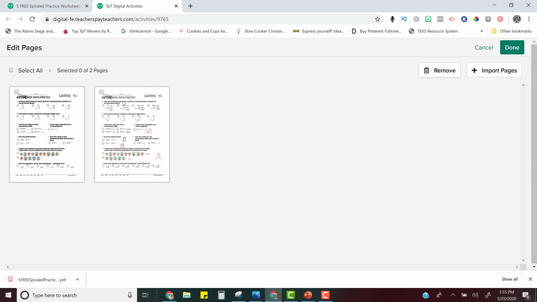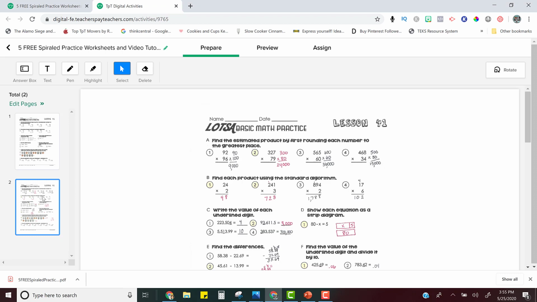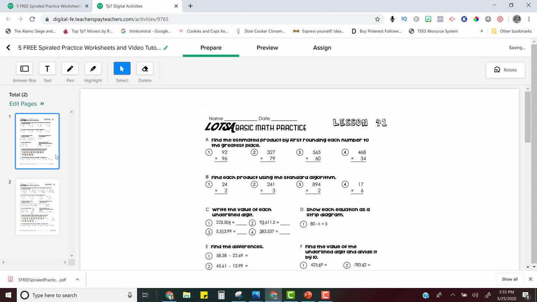Okay, so now you'll see that it popped up here. So I'm going to click Done again. And both of those pages are available now and ready to share with your students. I love this feature because it has a lot of extra space on the side where you can type notes to your students. So if you wanted to do that, you could click on the text box and just create a text box here, and then type in any notes that you have.